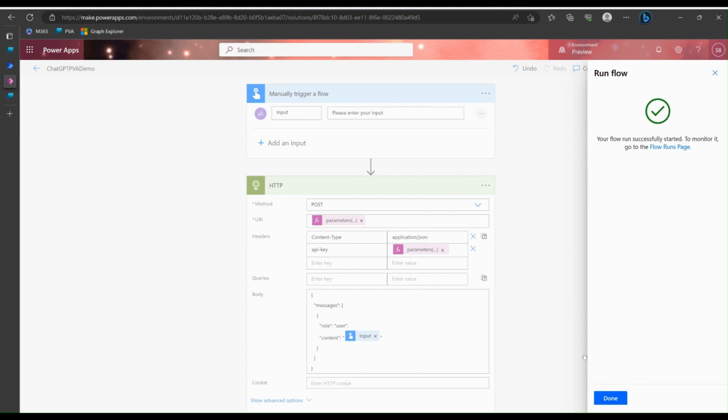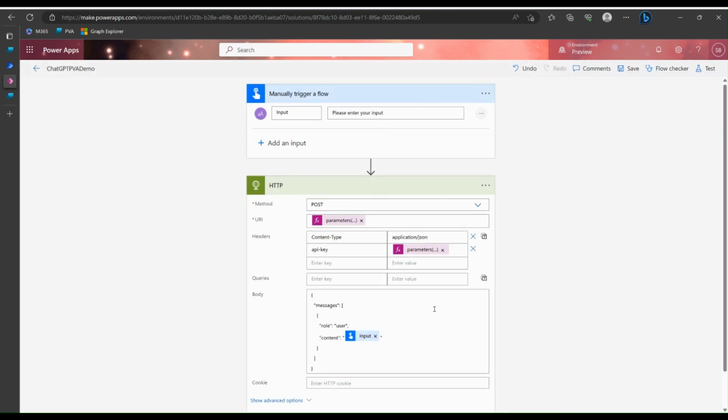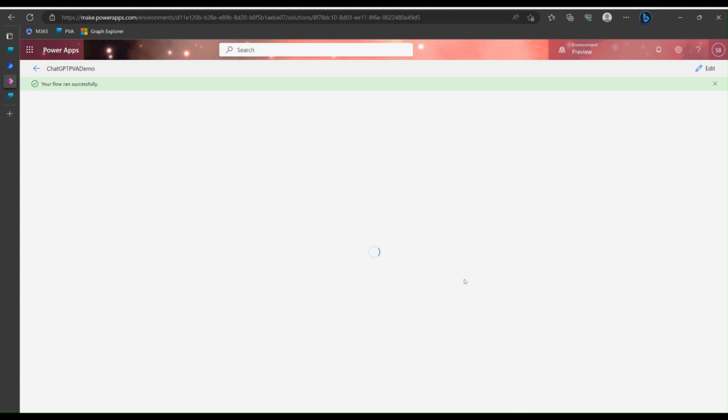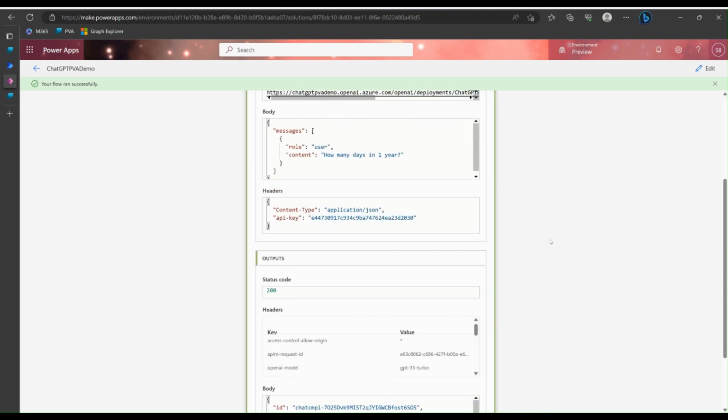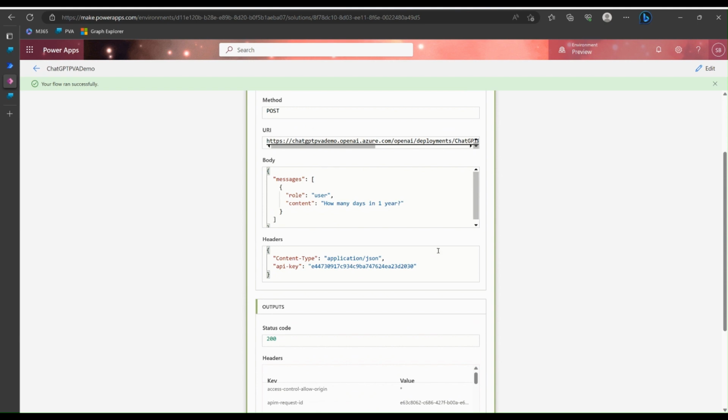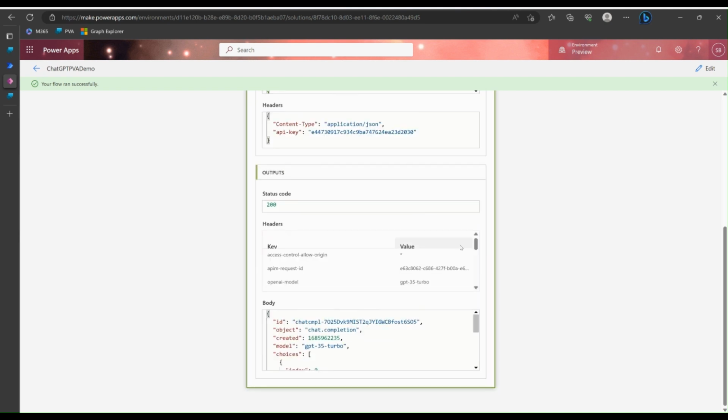So this input will be supplied to the body and sent to the model. Now we expect a much quicker response. It's done because we are using our own private model within Azure. We're not calling the public model, which has some capacity issues during peak time.